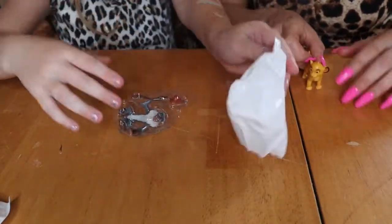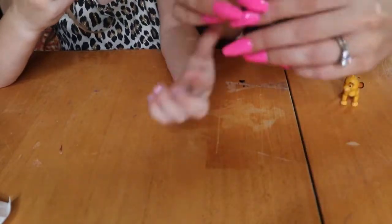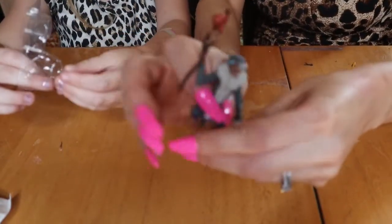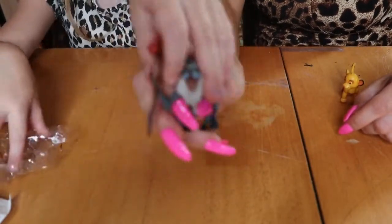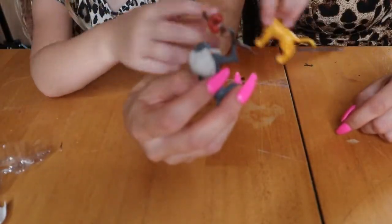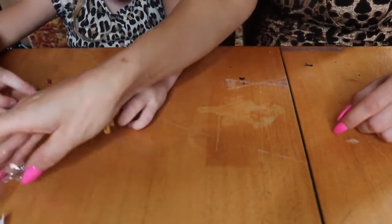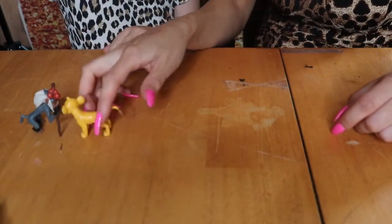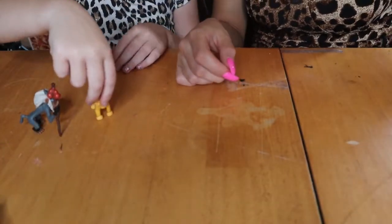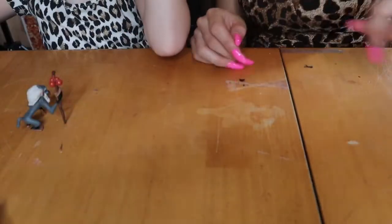Oh, this one looks like a big one. We got — what's the monkey's name? Rafiki! Yeah, from the Lion King. He came with this little plastic piece as well, which baby Simba didn't have. So that was our first bag — very cool. We'll close that and put it aside for now.